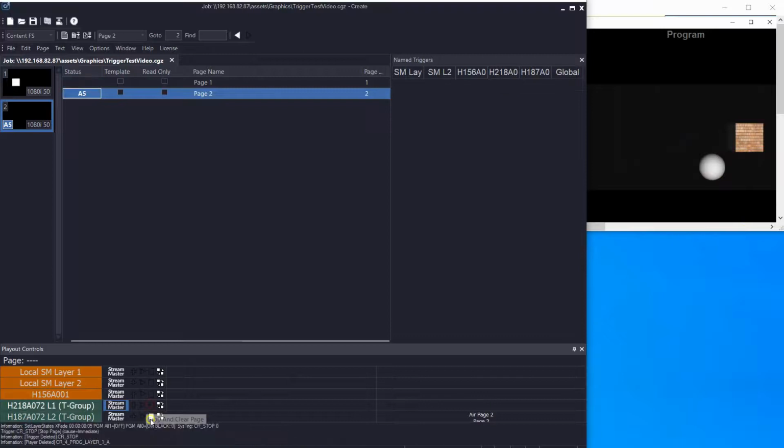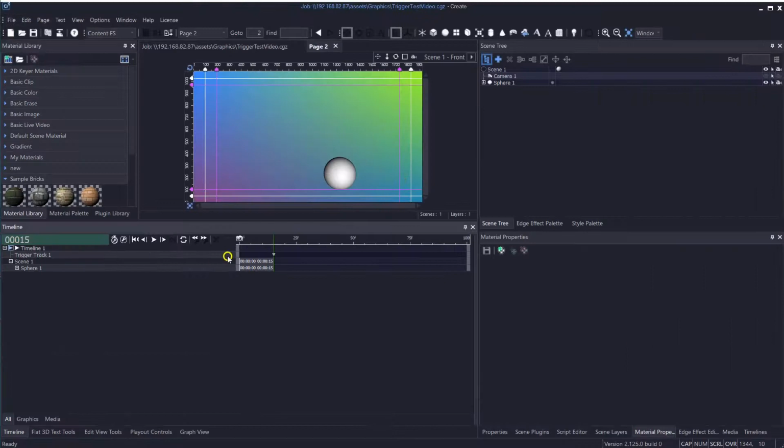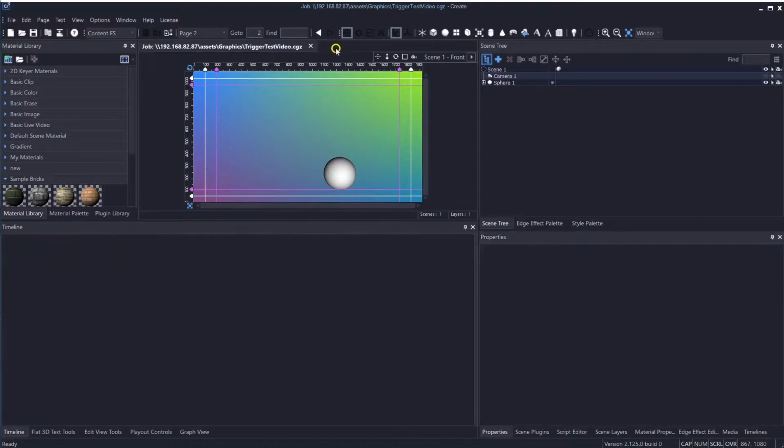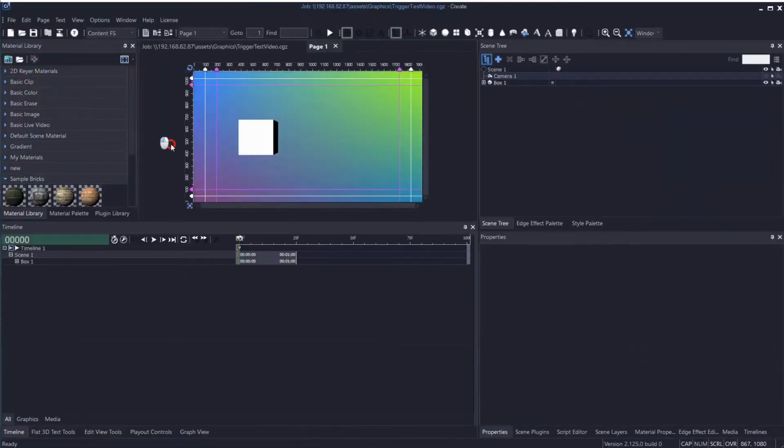A trigger, all it's doing is one page has a trigger track, and that shouts a trigger command, and it just shouts this string, this word here, whatever word you want it to be. Here I've used the word box move, and it shouts that loudly. And our keyers have been set up so that we can fire triggers from one keyer to another. On my first page, the timeline was set up to wait for that trigger word.